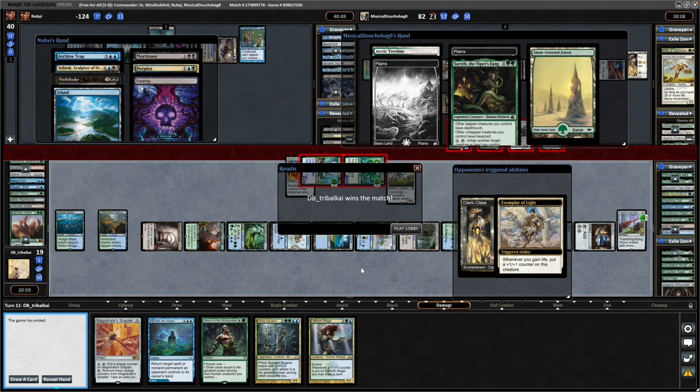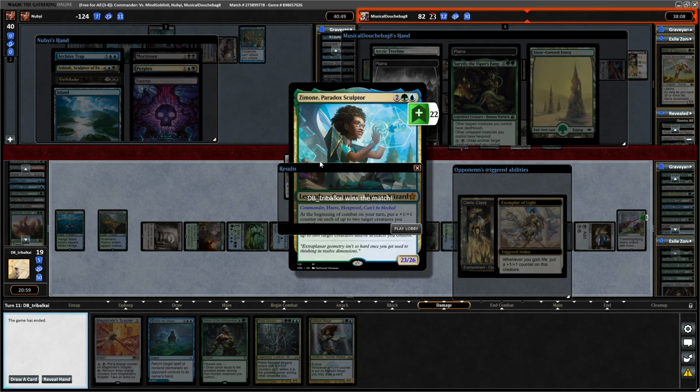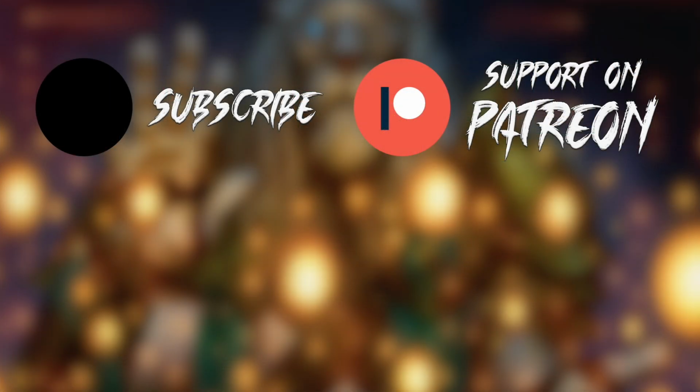Very interactive game in the early one, but was looking forward to playing with Zimone once I thought about it for a bit and saw that you could do some plus counter shenanigans as well as artifact counter shenanigans. Didn't see too much from the artifacts there, unfortunately. Couldn't have the board stick around long enough, but you get the idea with this deck.